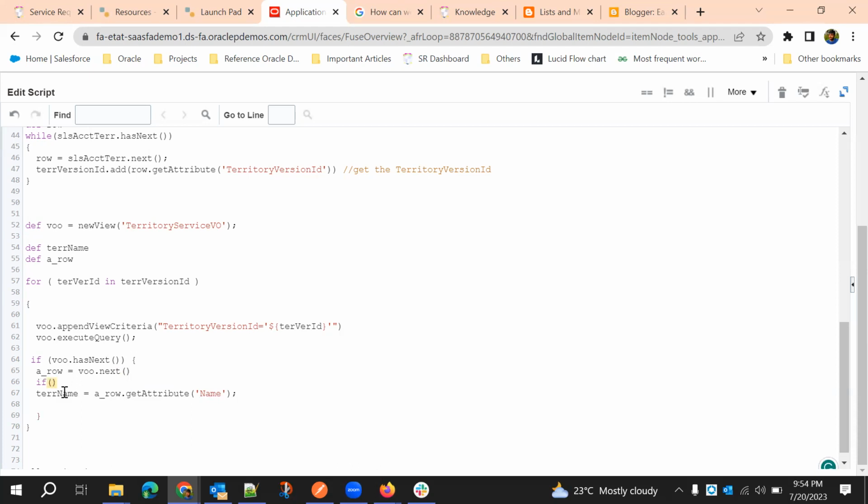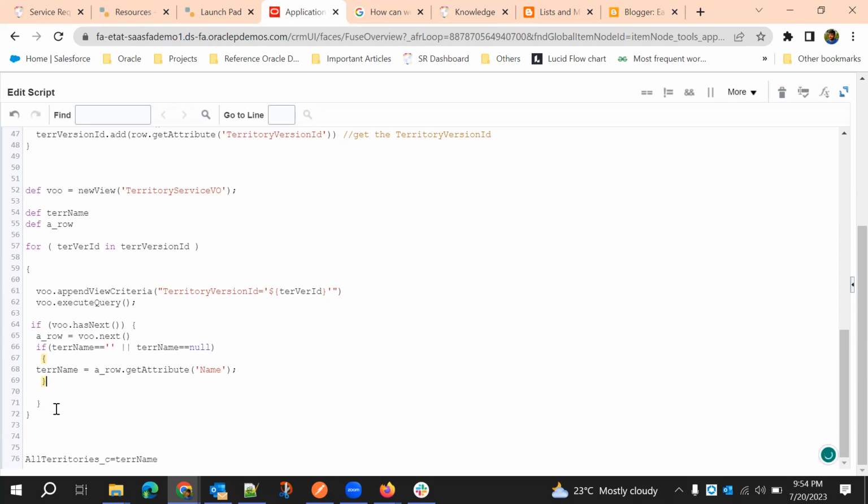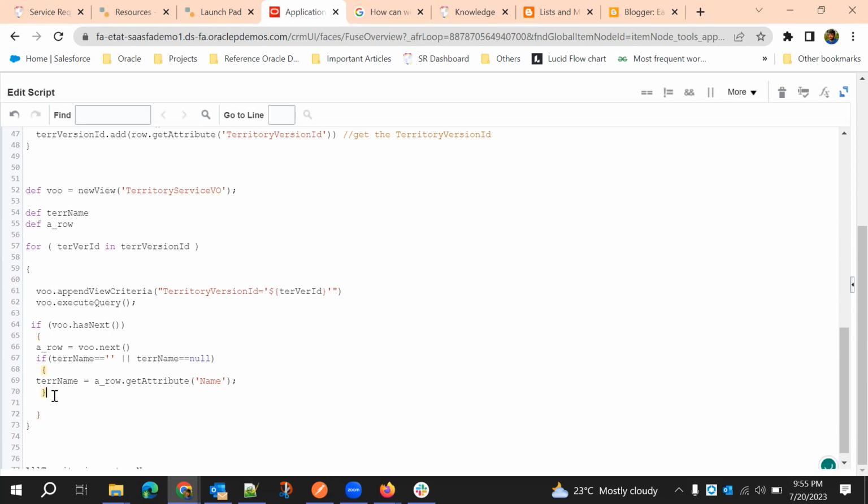So we'll use this logic for the first time. If territory name is blank, the first time we'll set it without concatenating. If it is empty, or if territory name is null, then we'll set the attribute, the same value we are setting into territory.